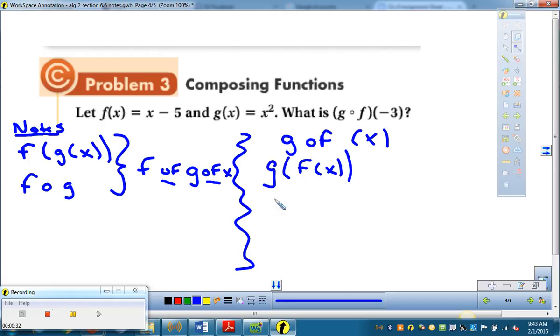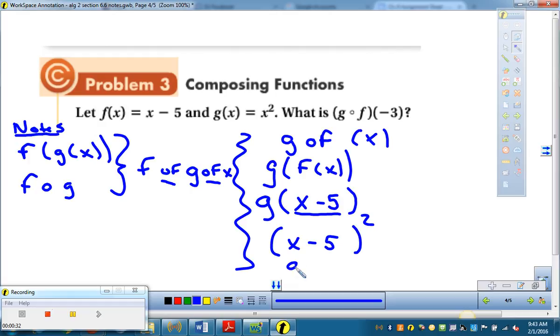All right, well, we start from the inside and work out. So what is f of x? X minus 5. So we are doing g of x minus 5, which means that I write the g function, and instead of writing x, I write x minus 5. So my way of remembering how to do that is I write the g function with a blank where the x is. G is x squared, so I'm going to write that as a big blank squared, and I'm going to put it in the blank. Not x, but x minus 5. So that is g of f of x.